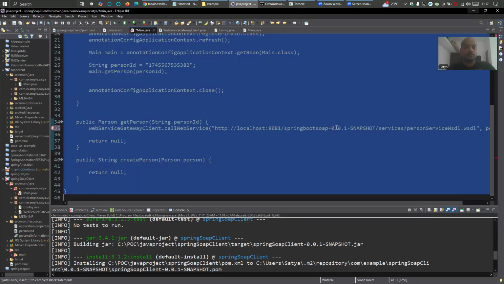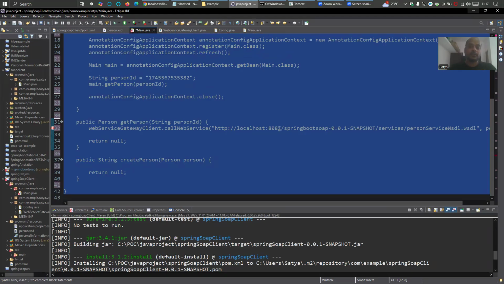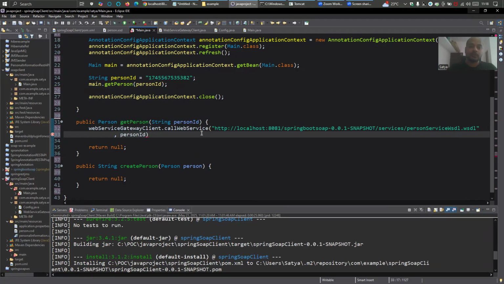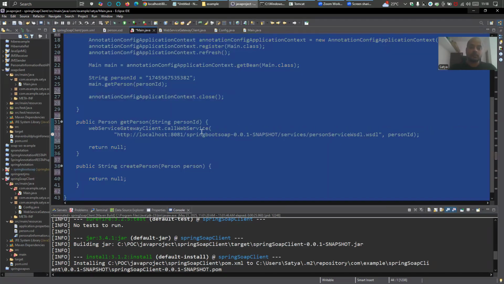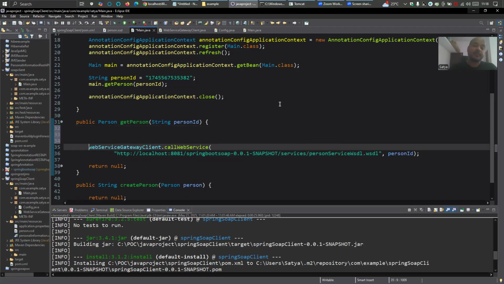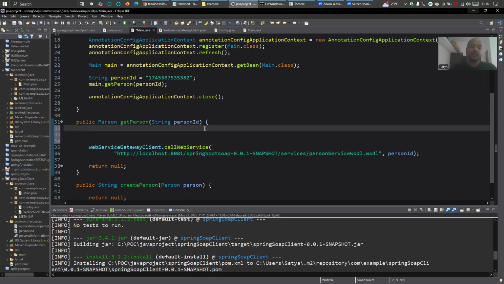And you all know what this class is going to return, right? I'm not passing an ID. I have to pass here the GetPersonRequest, then it will return me GetPersonResponse. So GetPersonRequest is basically our payload. So I have to create a payload.